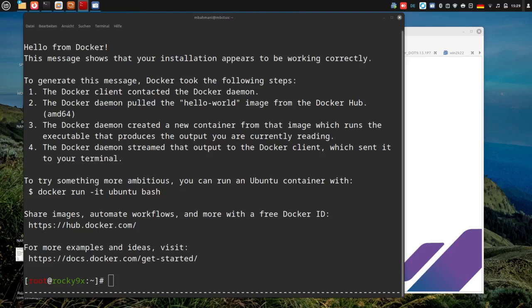Number 2, the Docker daemon pulled the hello world image from the Docker Hub. Number 3, the Docker daemon created a new container from that image which runs the executable that produces the output you are currently reading. Number 4, the Docker daemon streamed that output to the Docker client which sent it to your terminal.